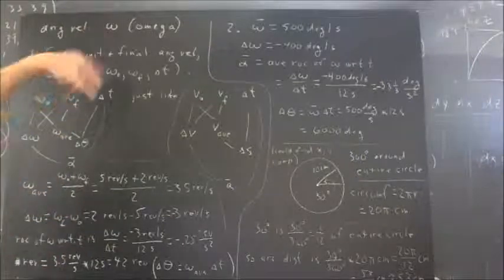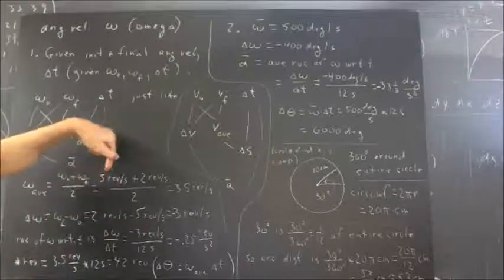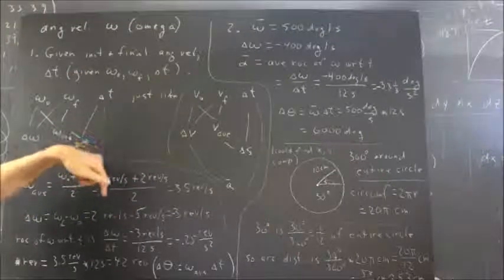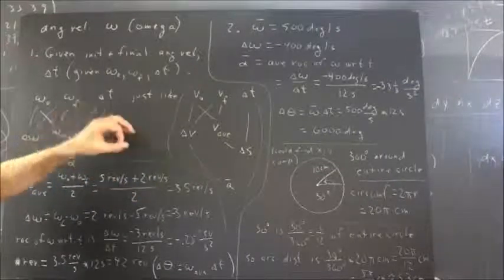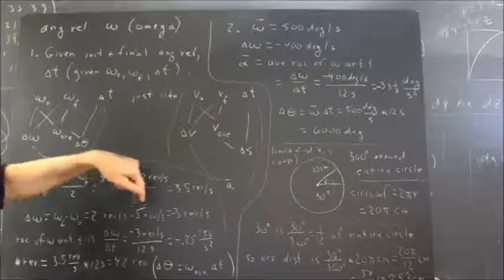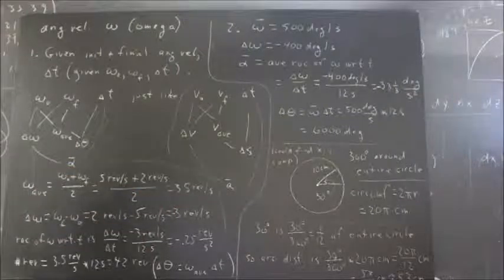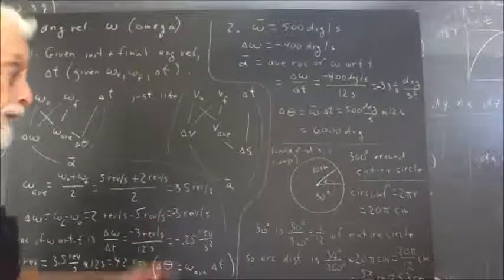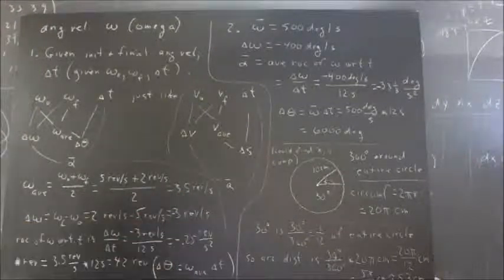Now, after letting people work on this for a couple minutes, people quickly determined that the average rate of rotation was the average of the 5 and the 2 revolutions per second, or 3.5 revolutions per second, and the change in the rate of rotation was from 5 revolutions per second to 2 revolutions per second. Subtracting the earlier from the later, that's a change of -3 revolutions per second. Some people even went so far as to divide the change by the time interval and get -0.25 revolutions per second squared. Not everybody got to that point, but most people got to this point here.